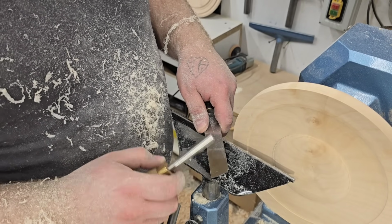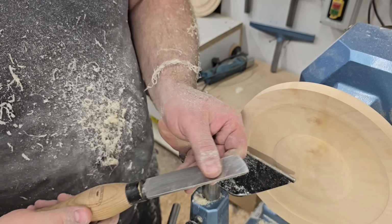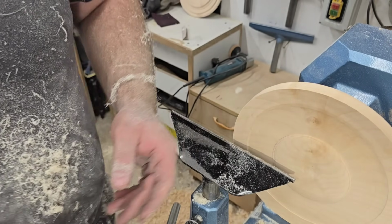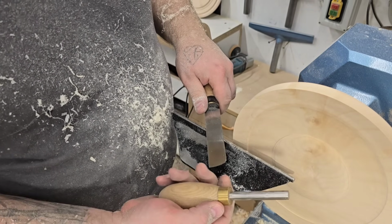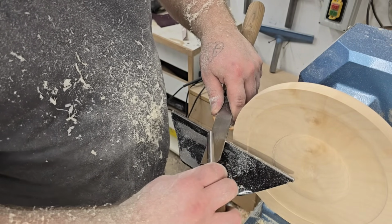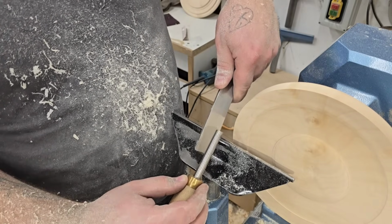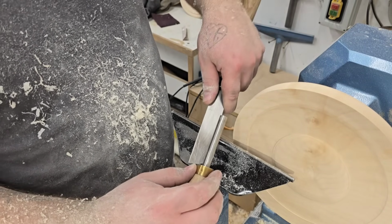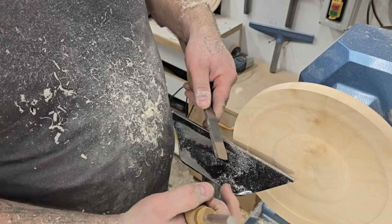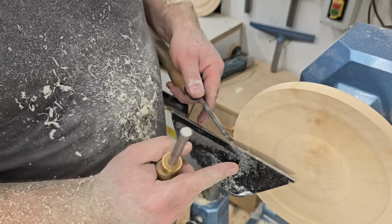So what I like to do, first step, is remove the remnants of the old burr. Same procedure, so flip it over on a piece of sandpaper. A bit of WD-40 silicone version, just so the burnisher glides a little bit easier on the scraper. I like to keep the burnisher nice and flat on top of the scraper, do a few rubs. That way you extend the nice sharp edge a little past the bevel. That's the other key thing.